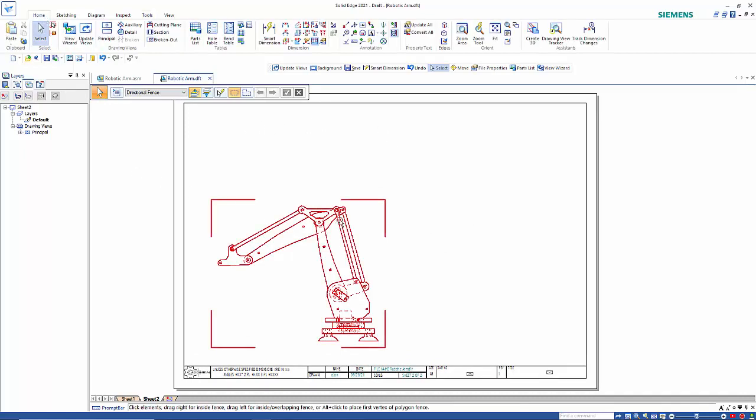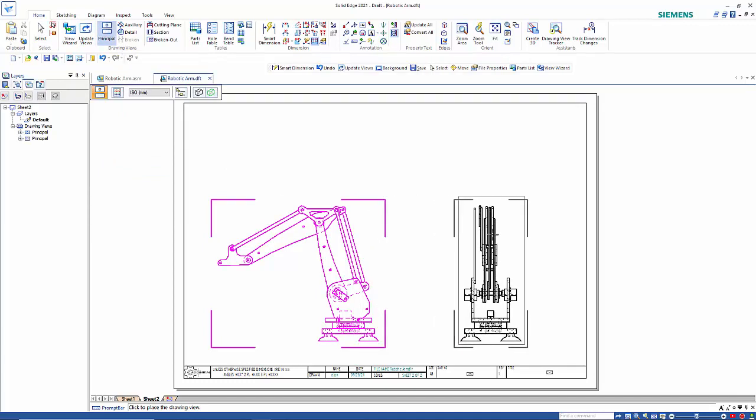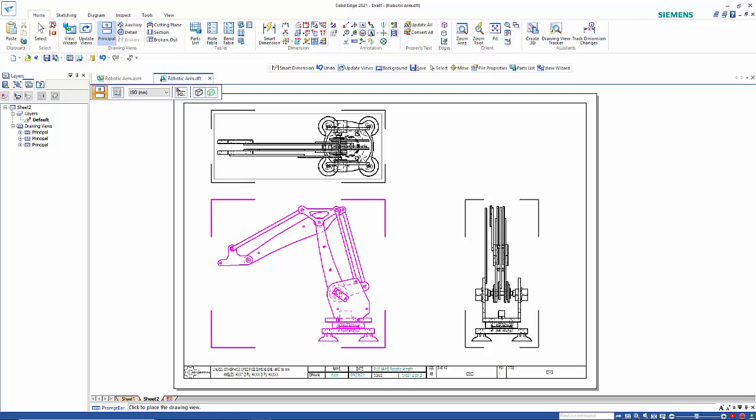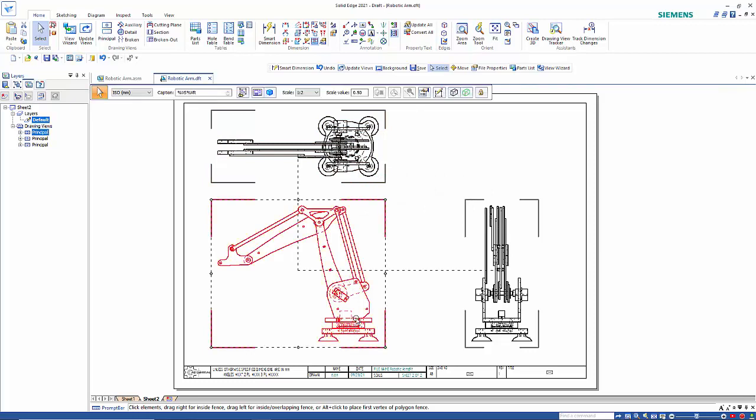So now I want to create some other views of this. So we can go principal view and choose the view that we have, and depending on which way you drag off, gives you the alternate views. So right mouse click when you've finished. You may decide that you don't want to see the hidden detail.